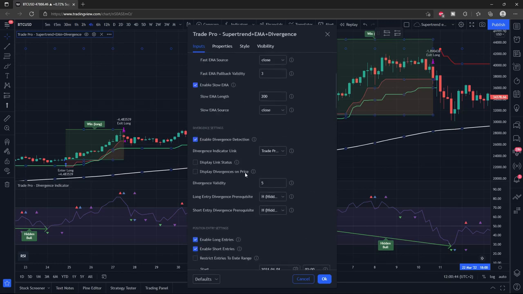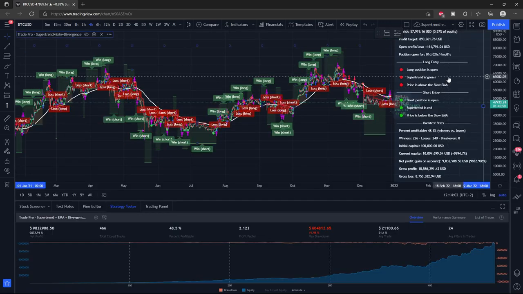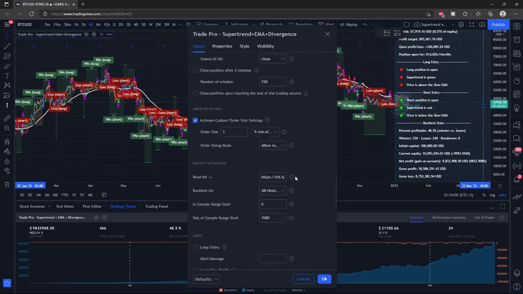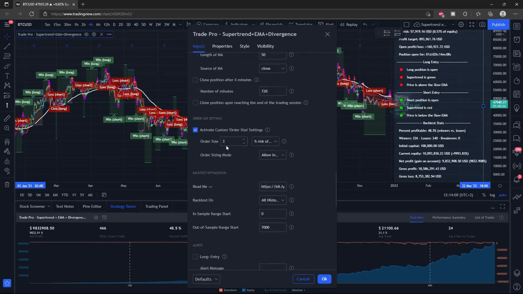Let's take a look through all the different settings, and I just want to start with something that's kind of interesting and fun. No real point to it, but the ability to activate custom order size settings so you can see the net profit after the back-tested trades and using whatever percent risk of your equity you would like, along with these other different things that you can change. But things get pretty crazy if you want to go up to 5% risk per trade.